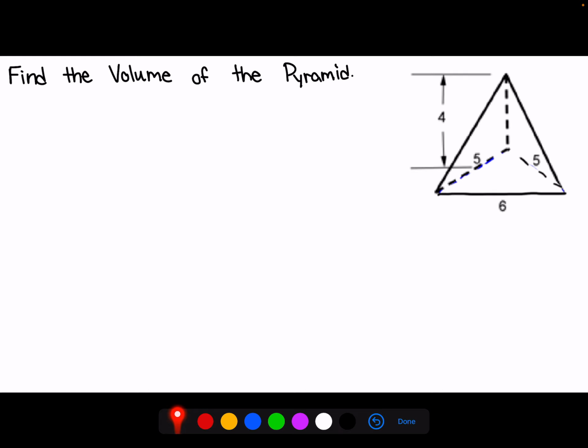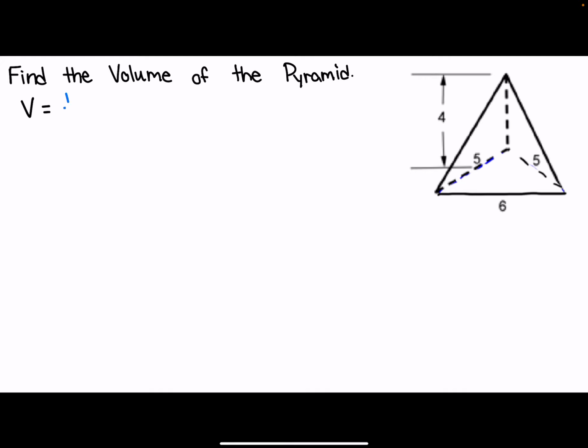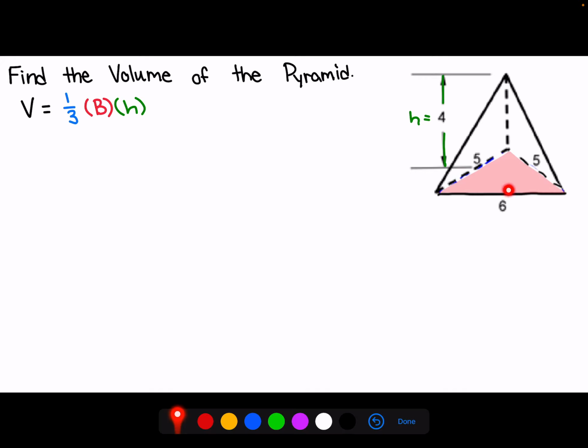Now, of course, this is not a 45, 45, 90 triangle, because if it was, the 6 would be a 5 radical 2, because again, that'd be x, x, x rad 2. So since this is not 5 radical 2, I actually need to find the height, because I don't have a right angle in this triangle. So we're going to use our volume formula, 1/3 big B times h. And I'm going to take this triangle here and draw it out in 2 dimensions to help solve for it.